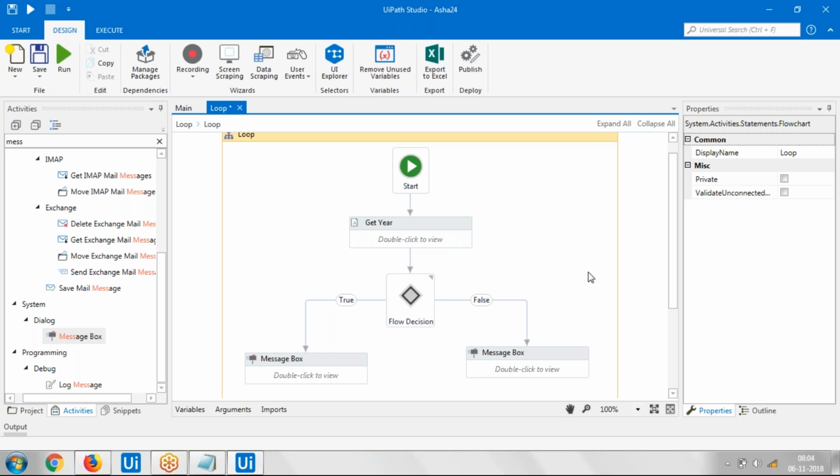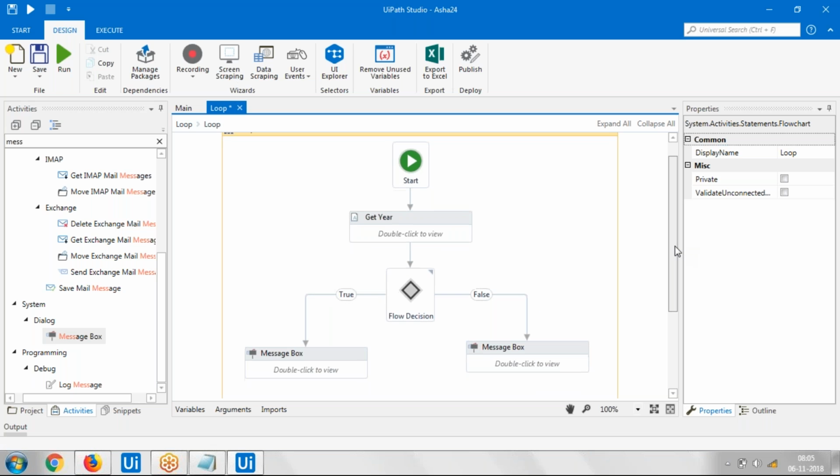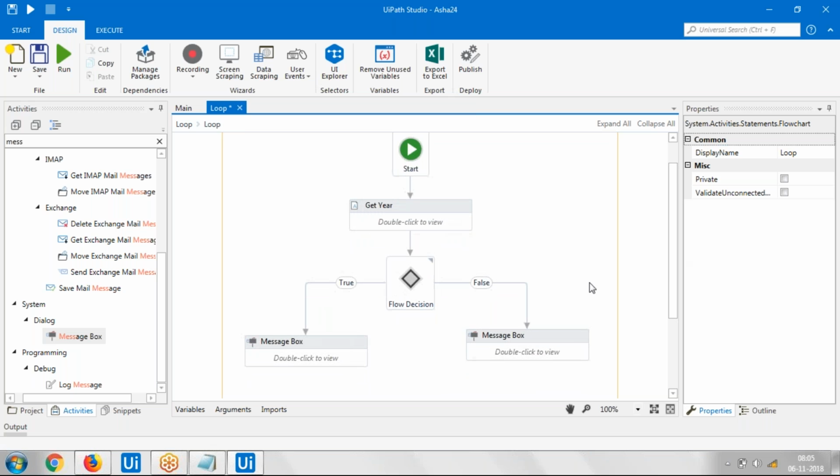But according to my requirement, it has to ask until I enter a leap year. So if I enter a year that is not a leap year first, it has to pop up a message box again asking for a new year, and then again check the decision true or false. So for that we have to iterate. How do we iterate instead of using looping activities? Here is what we will do.